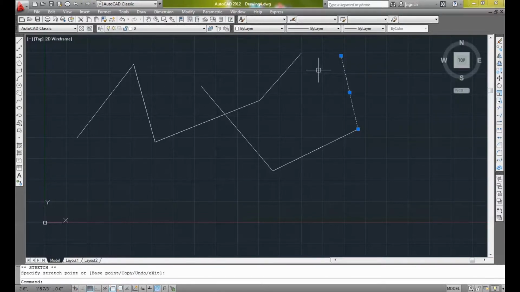Now, if you've done something like this and all of a sudden you say, oh no, I wish I hadn't moved that line, hit the U button and hit enter. That says undo. That puts the line back down here to the last point it was, or the last command that it just undid. If you hit U and enter again, you will notice our line goes back to the original point that it was.